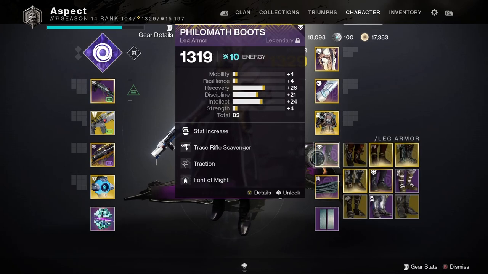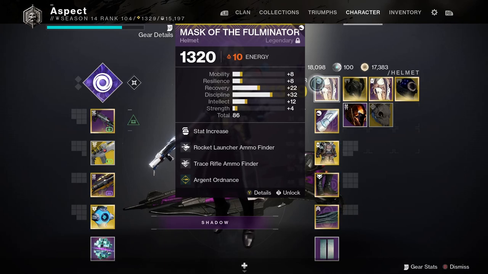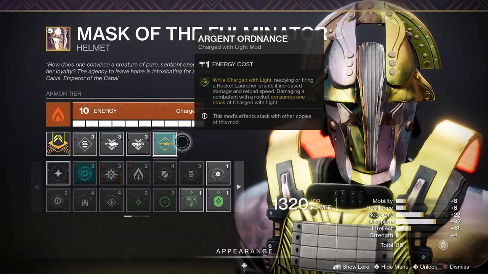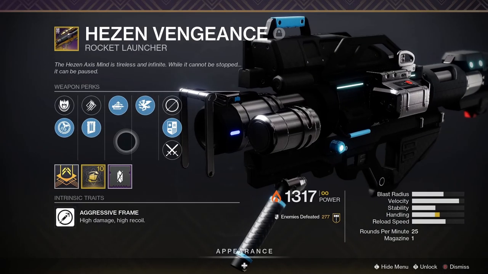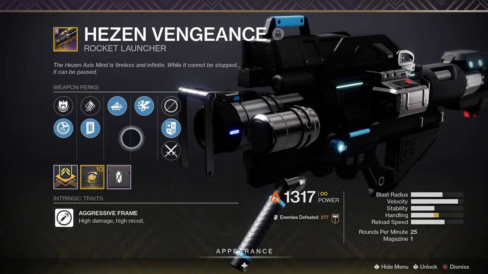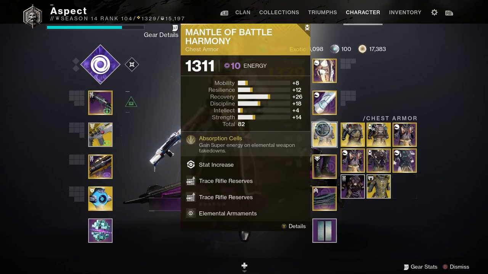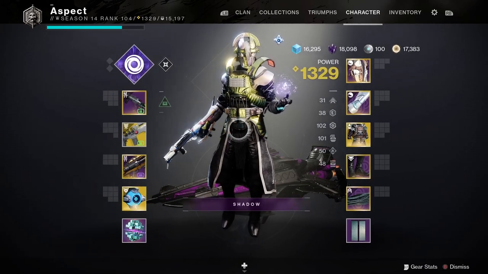Of course we have Trace Rifle mods across the board: Scavenger, Reserves, Loader, Finder, all good. With sustained charge, we are going to make use of Argent Ordnance, because that is a brilliant mod for the heavy weapon that we are using, in this case, Heathen Vengeance. Heathen will be able to hold its own in endgame content, you just need to blast a few things with it. Obviously, we're not using any Rocket Launcher mods, except for Ammo Finder, which is the no-brainer choice, but we won't need them, because Wavesplitter can hold its own, so that's great.